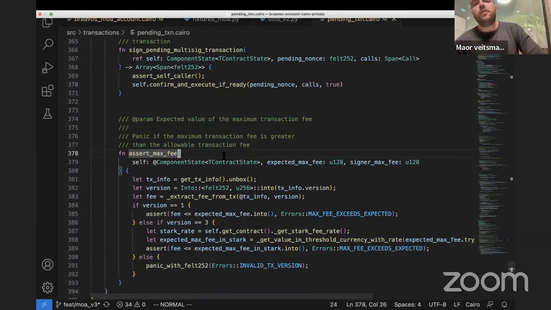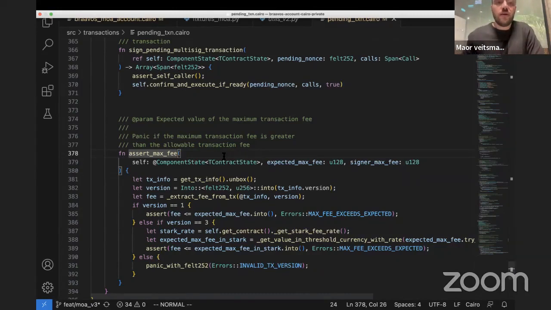And malicious signers can do a lot of things. Specifically, we have MOA to prevent them from just signing off on whatever transaction they want, but maybe they can do other things, like run transactions with very high fees and drain the account. So that's not ideal. And that's why the first person who proposes the transaction also proposes a max fee.